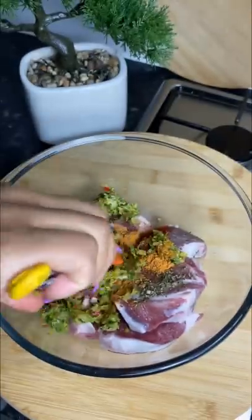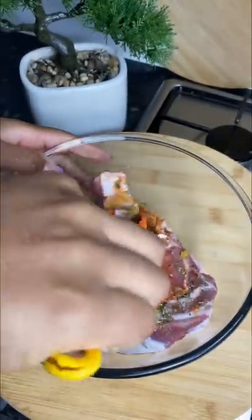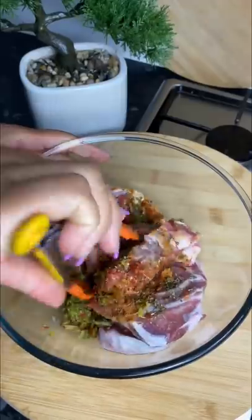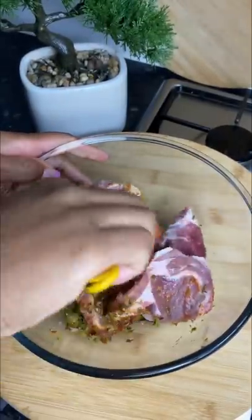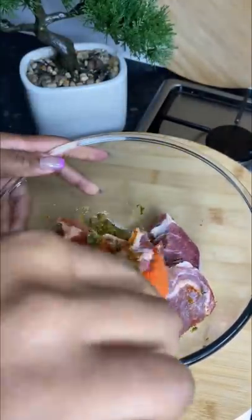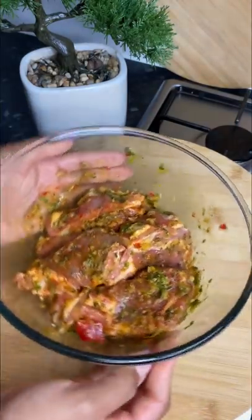I just added in a little bit of salt, mixed herbs, paprika, some of my green seasoning. You can also find the recipe by searching Terri green seasoning on YouTube and it will pop up. And once my lamb is all seasoned, I'm gonna set it to one side to marinate for about 15-20 minutes. Overnight is best, but yes, my darlings, we're gonna go ahead and stew this up.